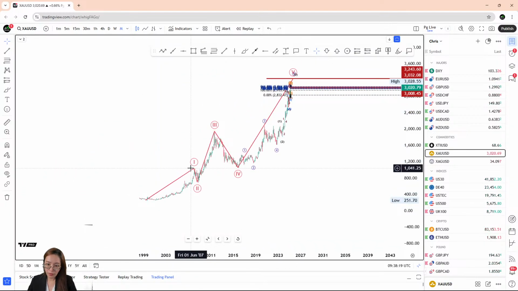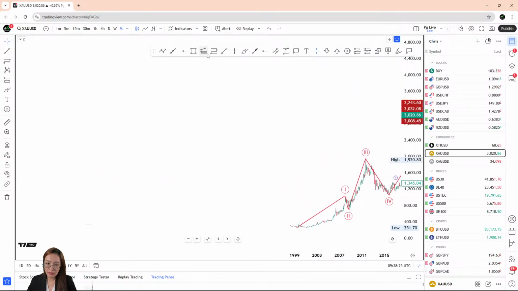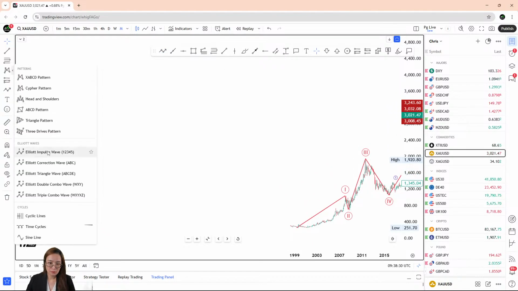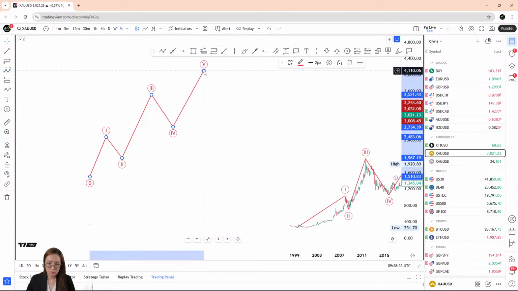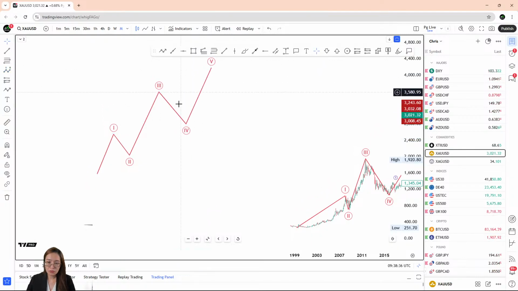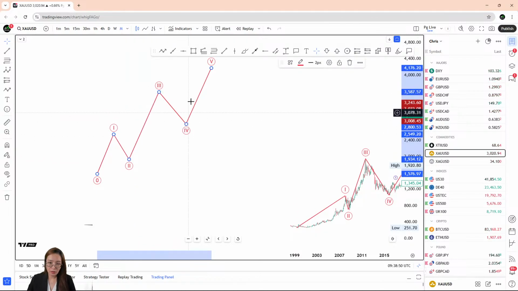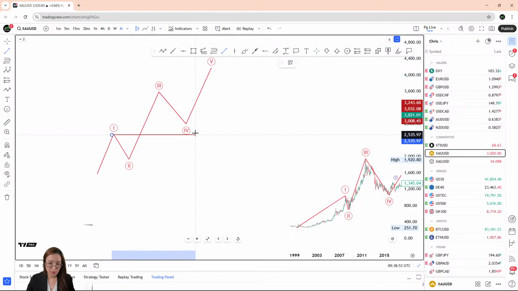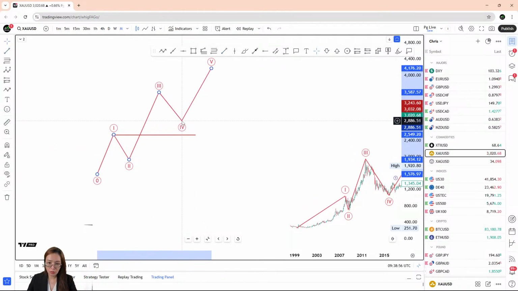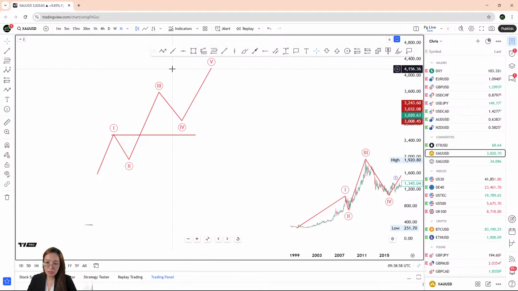I count from here: wave 1, wave 2, wave 3, wave 4, wave 5. And again, the rule is that wave 2 cannot go below the beginning of wave 1. It can retrace anywhere between 50 to 78.6%, but sometimes I saw it's about 61.8%. And wave 4 cannot overlap wave 1. Basically, they cannot overlap or go below. It could go here, but usually they will retest about 50%.